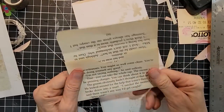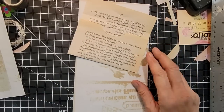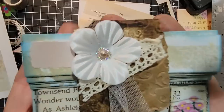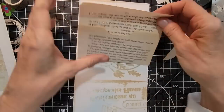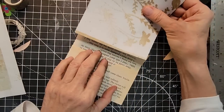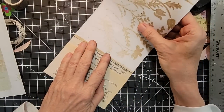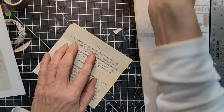I have to restick my glue because it's all gone. Now this one I might not have to do, but I'll explain why this one is narrower. I had a little foible happen and I'll try and show you what I did. So we're going to take this and glue it on there. That's not too hard, right? I'm going to use the Fabri-Fix for this.